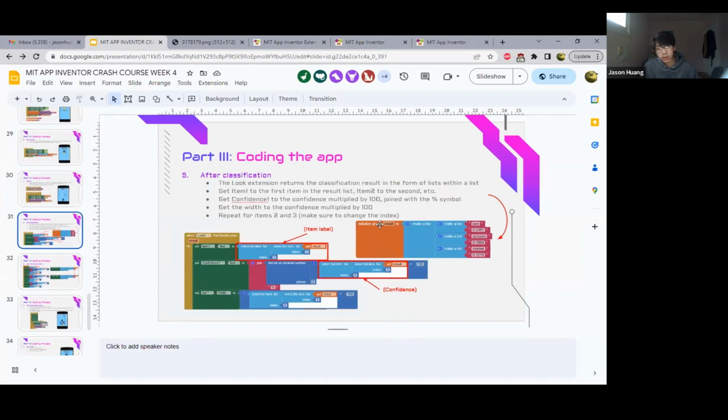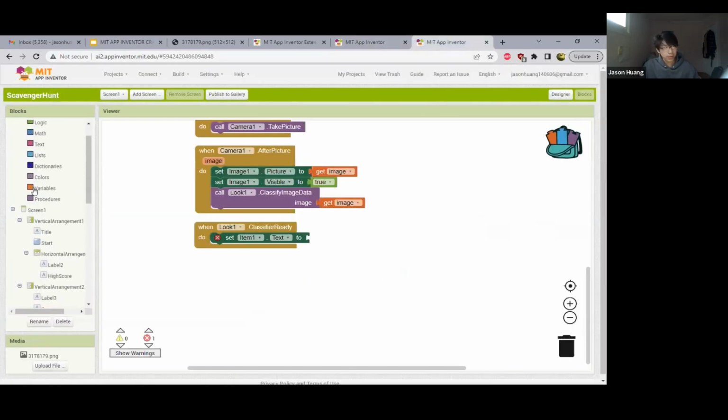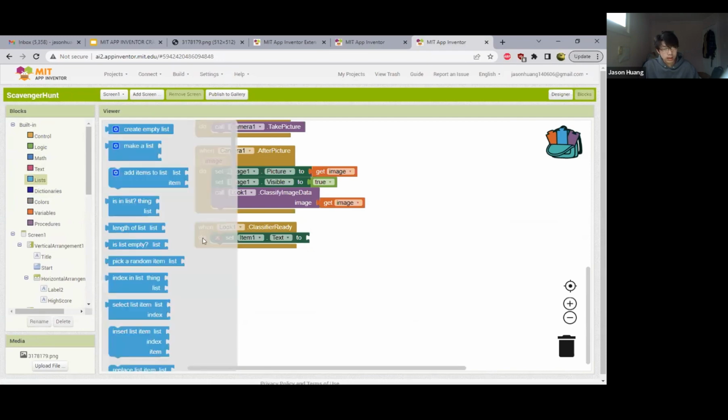So you can see here, this is the result, and the result is a list of lists, okay? So we want to get this label that says pen, and that label is within a list inside of a list, and that list is result. So the way we are going to retrieve that is set item 1 to select from list.